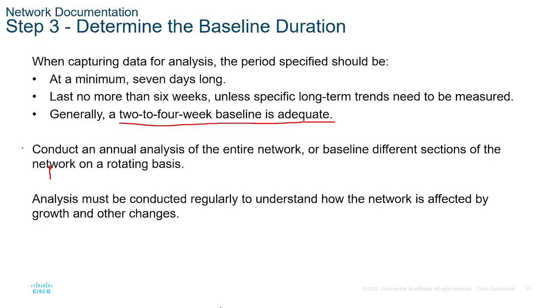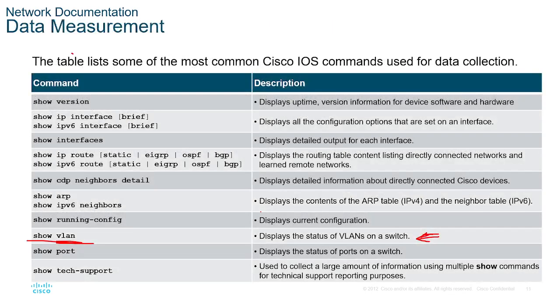Analysis must be conducted regularly, as it says here, to understand how your network is affected by growth and other changes. When you do analysis more often, sometimes a CEO or someone might ask you, what if we add 10 PCs in this department? If you have your analysis and you checked it regularly, you will know how many PCs your network would be able to handle. That would be one of the advantages of analysis that is held every now and then.